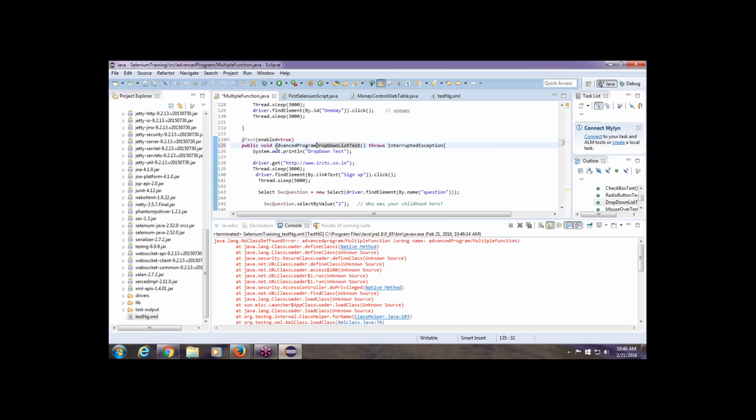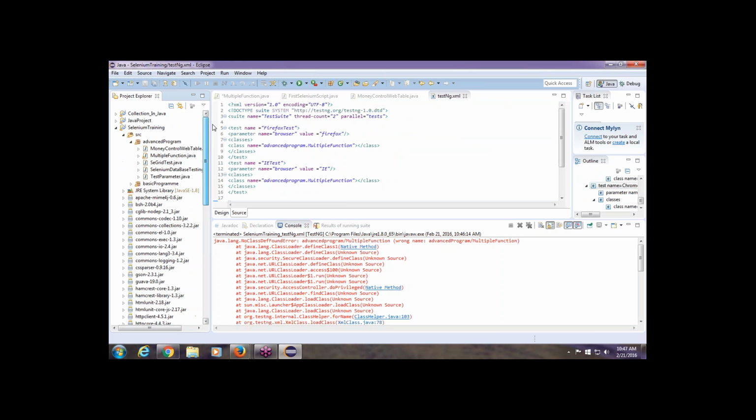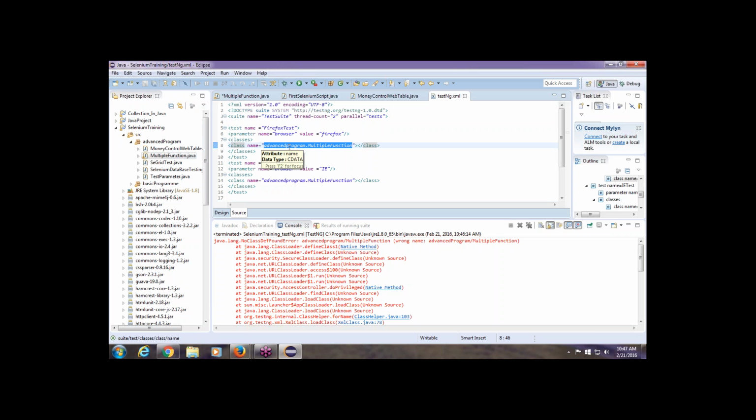So drop down we are putting here, this is our class, this multiple function classes, advanced program, multiple function.